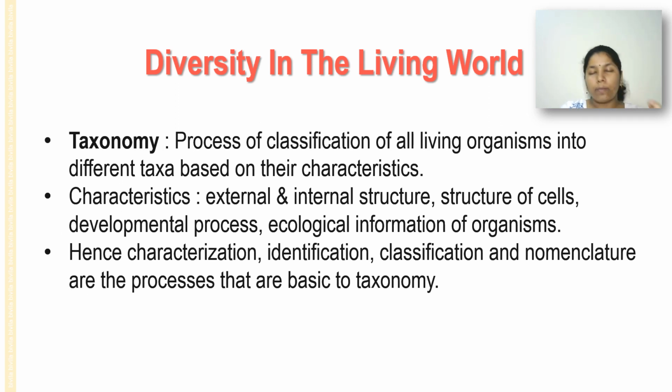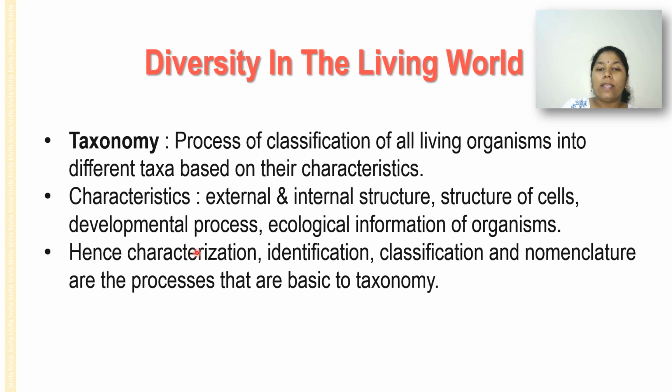So, this kind of process of classifying living organisms into different taxa based on their characteristics is known as taxonomy. So, what is meant by taxonomy? The process of classifying living organisms into different taxa based on their characteristics is known as taxonomy. Some of the characteristics used for the classification of living organisms are their external or internal structures, their cell structure, their developmental processes, or the ecological information of the organisms. Based on these characteristics, organisms are classified into taxa.